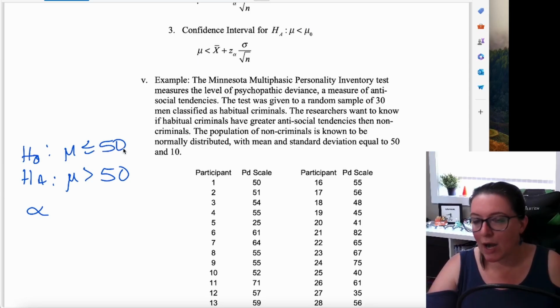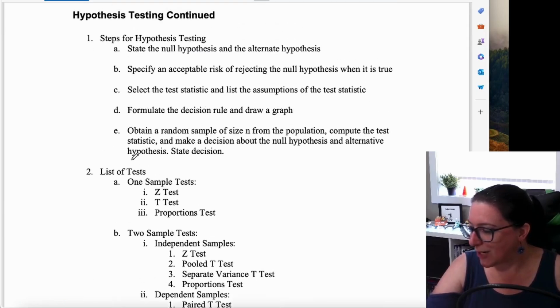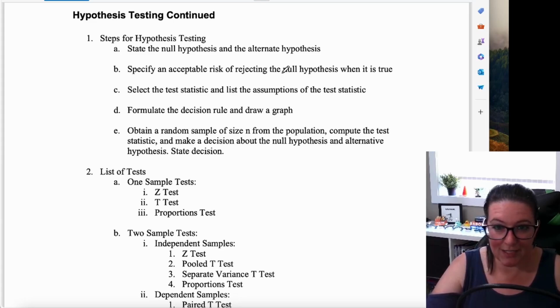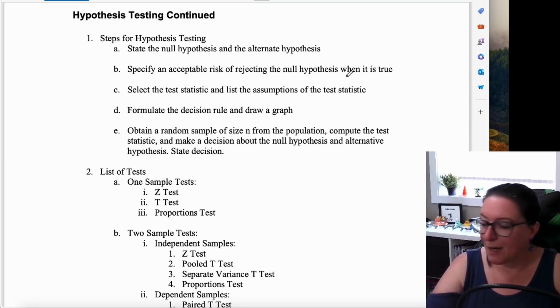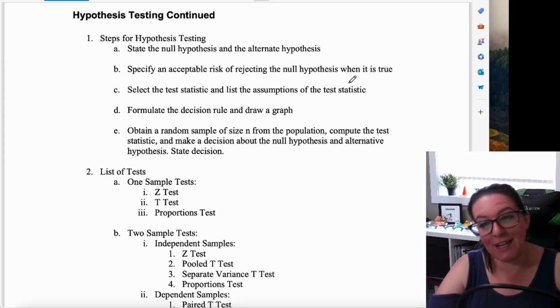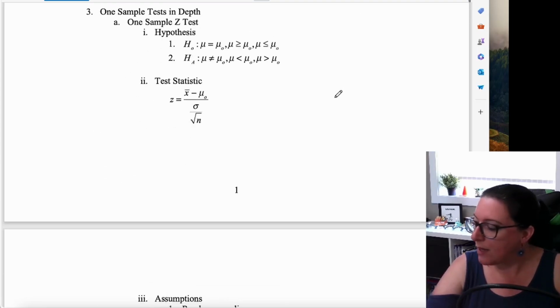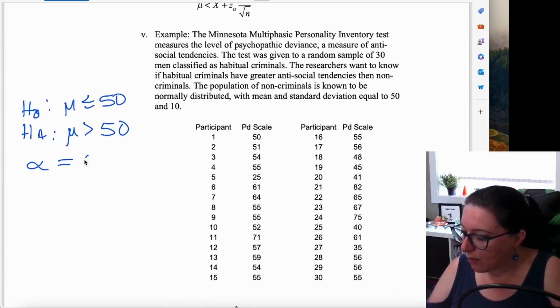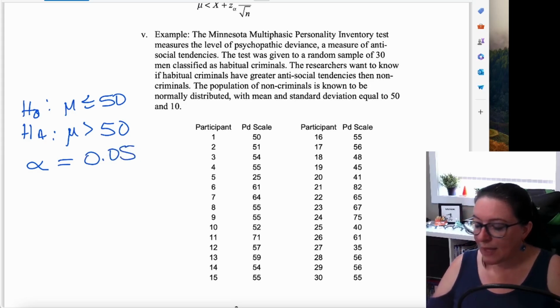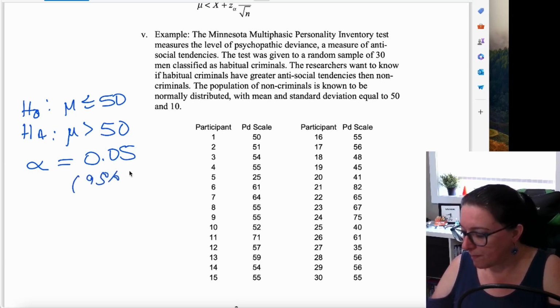That's alpha. Whereas beta is the opposite. Instead of rejecting the null hypothesis when it's true, we are not rejecting the null hypothesis. So we're saying there's no difference when in fact there is a difference. So that is the type 2 error. So you sacrifice one error for another. So right now, let's pick an alpha of 0.05. That's going to relate to a 95% confidence interval we talked about previously. Okay.